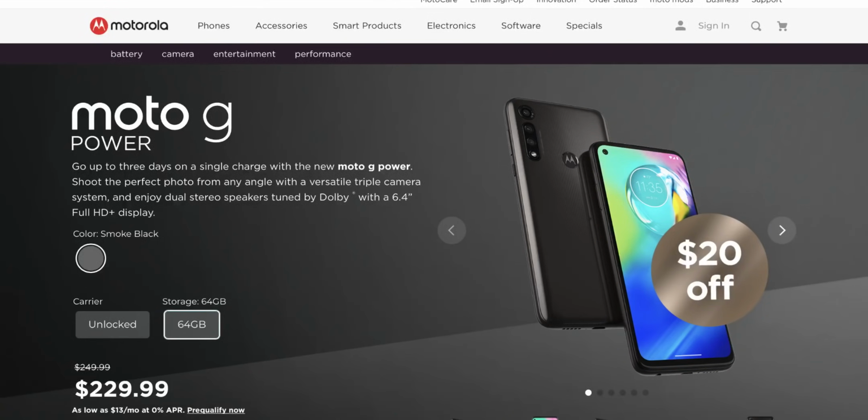So let's just get into this. For $300, what kind of smartphone can you get? Well, surprisingly, a lot of value. Now, as we're into 2020, there's a lot of technology that can be built into a sub $300 phone. And 2 of these phones are from Samsung. Who'da thunk it? First up is the Moto G Power. It's touting up to 3 days of battery life, which is crazy because it has a 5,000 milliamp hour battery. Again, under $300, this is pretty nuts.